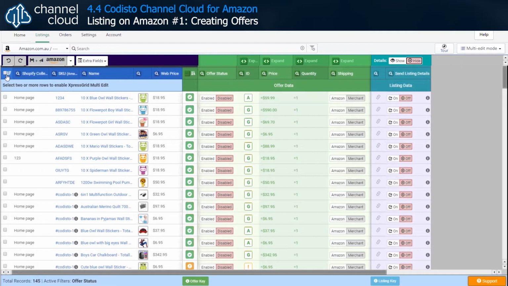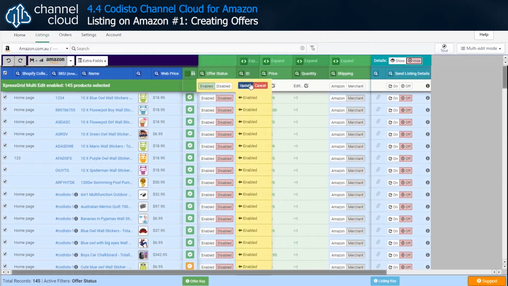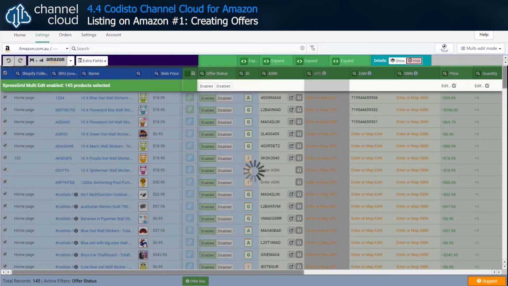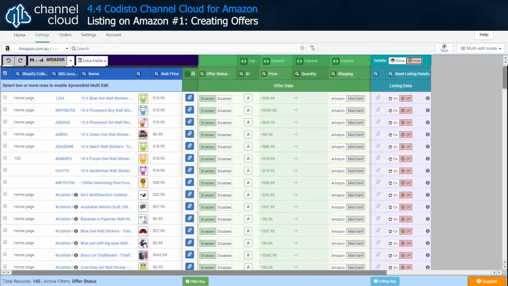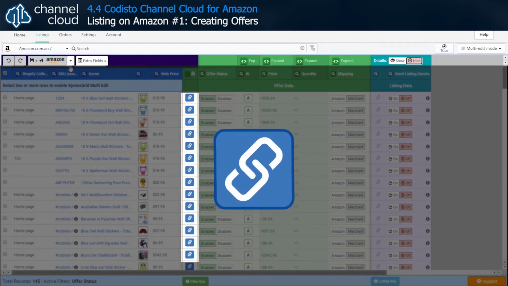Once your products are ASIN matched and ready to list for sale, simply enable and publish to create a new offer or update an existing one using the sales channel settings and field rules you have selected for pricing, inventory, and fulfillment options. Once you have successfully published your offers to Amazon, you will see this blue symbol in the Offer Status column alongside your products to indicate that your offer is now live and your product is available for sale on Amazon.